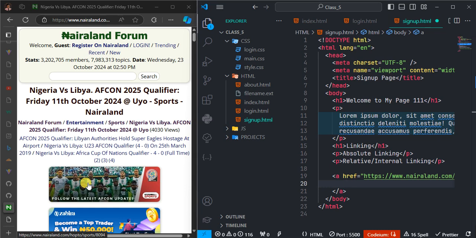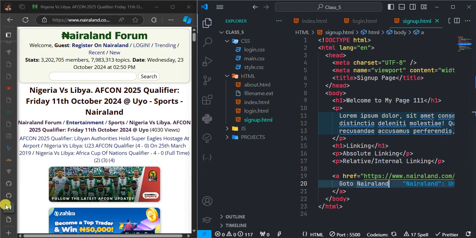Once you click on it, it will take you to a page that matches that link. What the user is seeing here is an image, and you can click on the image. For now, ours is just text, but you can put anything inside your A tag. Whatever you put there, that's what the user will click on to get to this link. And what do we want to show here? Go to Nairaland, and this is the text we want to show.